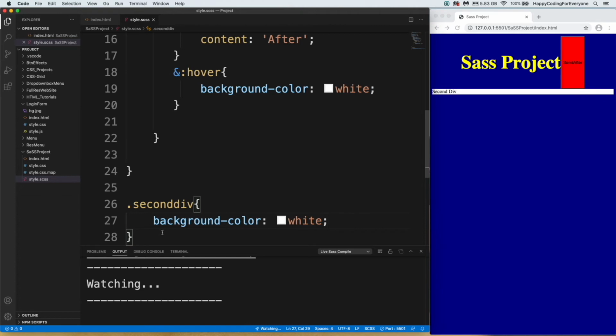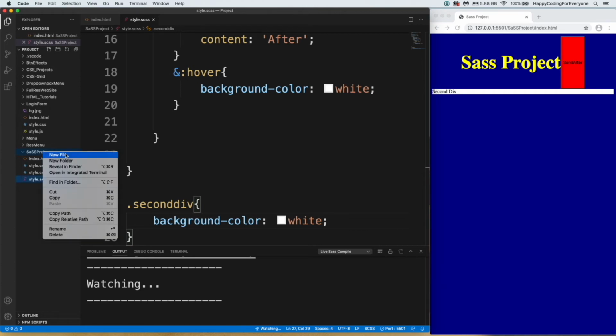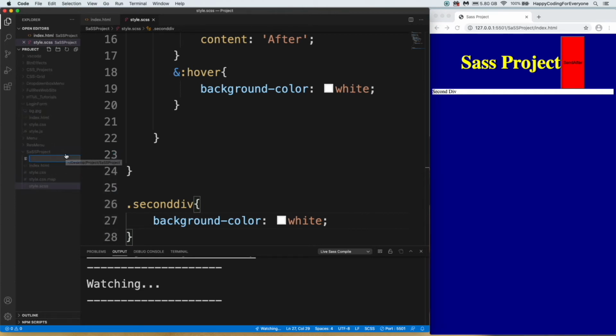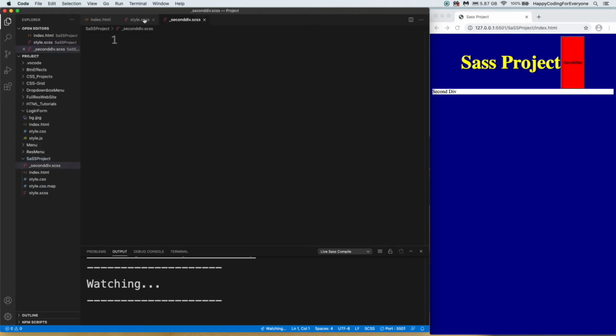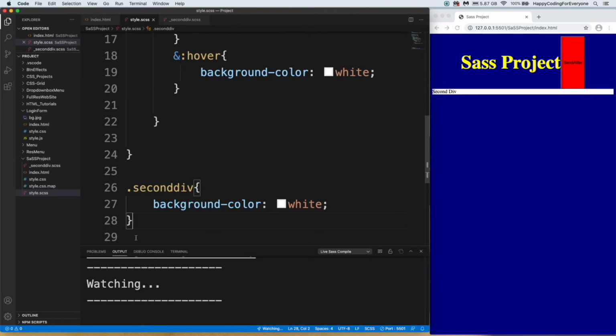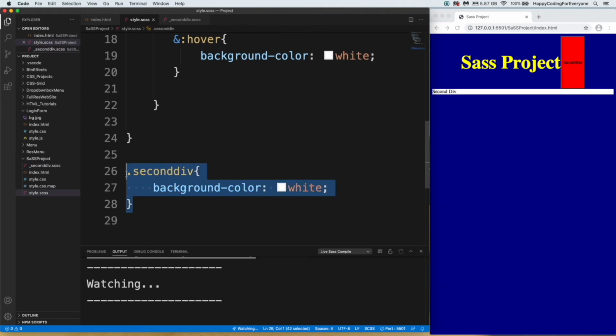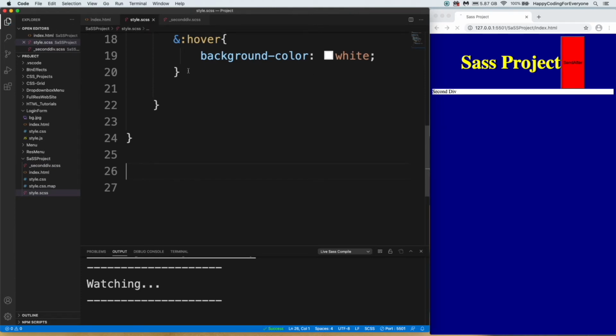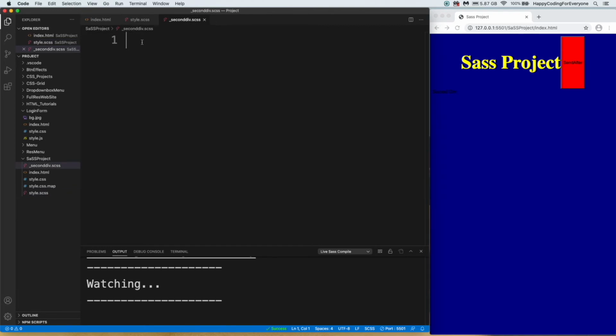Let's move that style to another file. Let me create another file. New, underscore second div dot scss. And let's move that one, save it, and paste here, and save it.